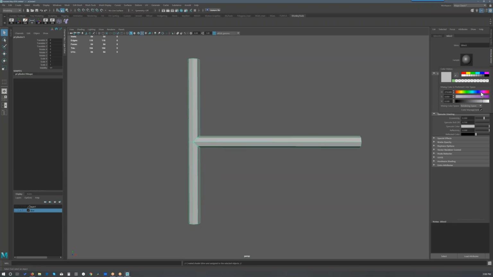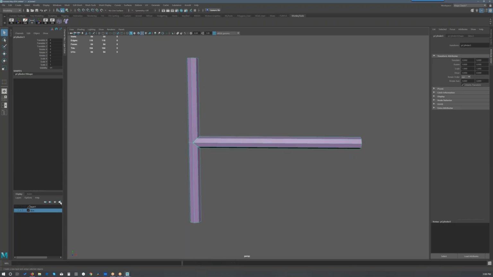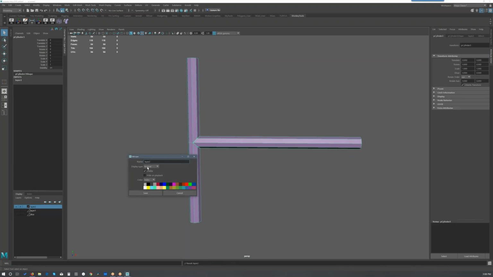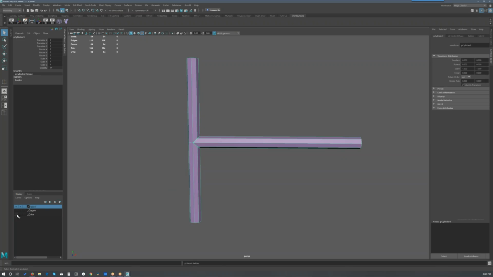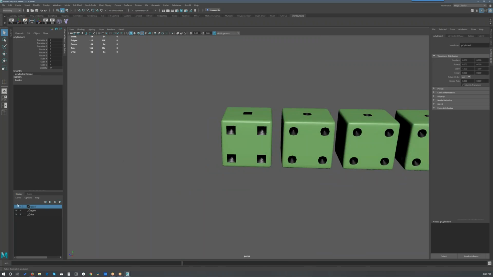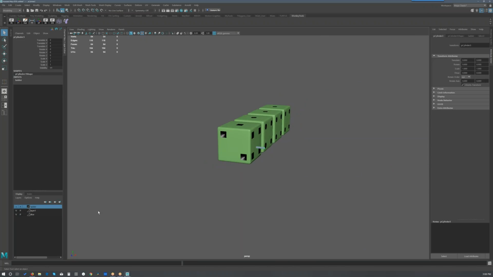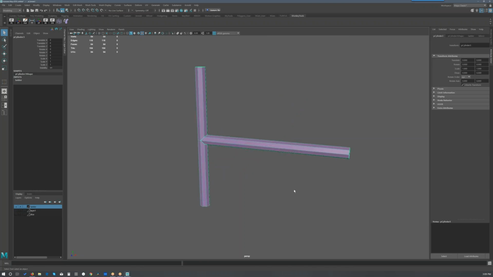I'm going to go with a nice, lovely purple. And I can grab that, drop that into the layers palette, and call that ladder. Save. I can turn my ladder off, and I can turn on my dice. Oh, that's the world's smallest ladder, or world's biggest dice. And then that's it for today, guys.